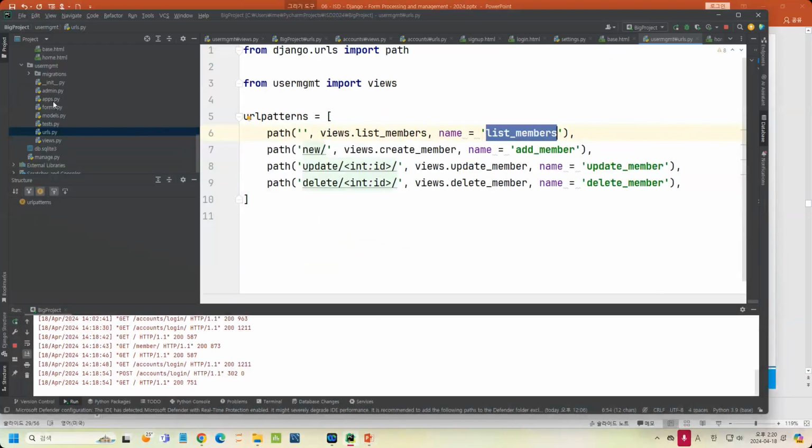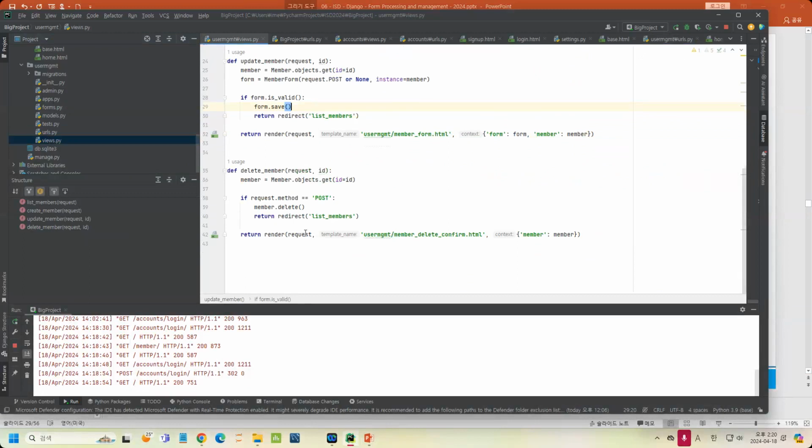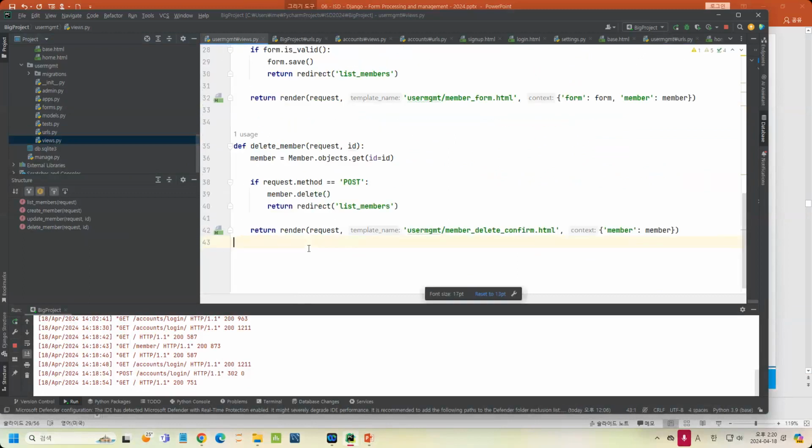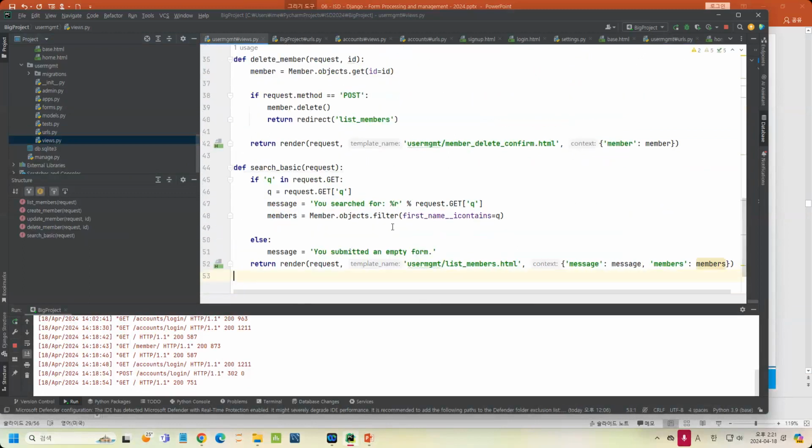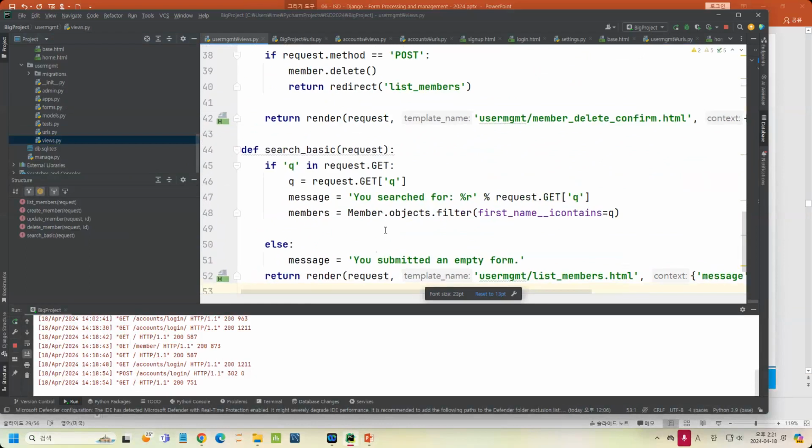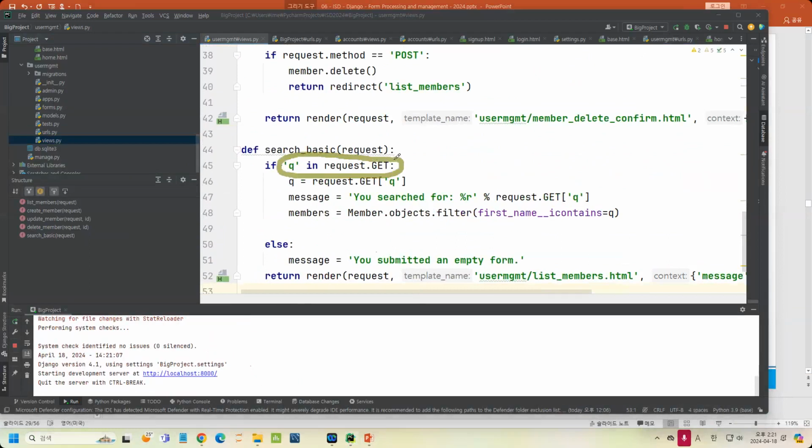This is a function. I'm going to use get. There's a get and post, and now I'm going to use get, and here we are going to get the query as Q.